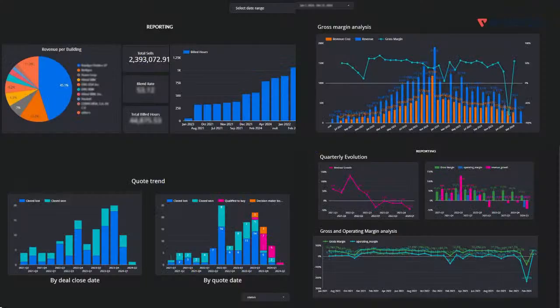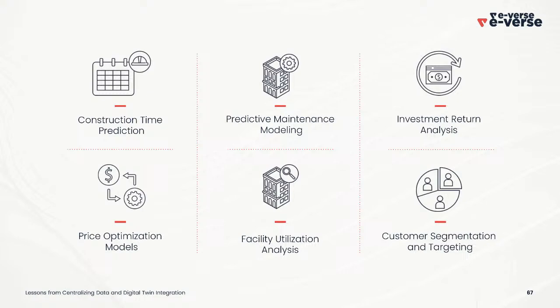So it was also tough to adjust something in between. A couple of dashboards were created out of our tool where you could get revenues per building, gross margin analysis, all financials, and quotes on sales: how many quotes you're having and how successful you're being on that. So yeah, it was interesting.